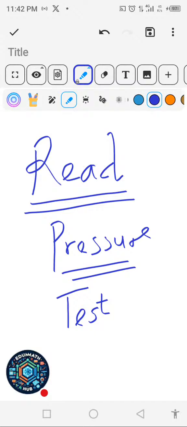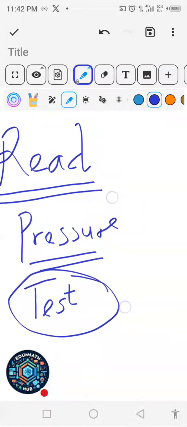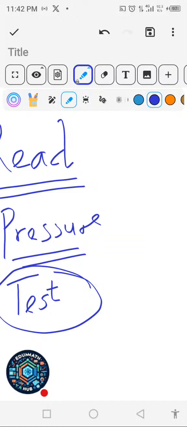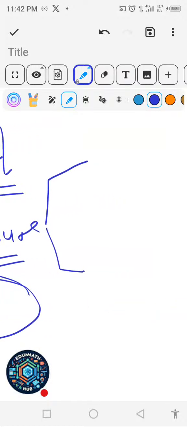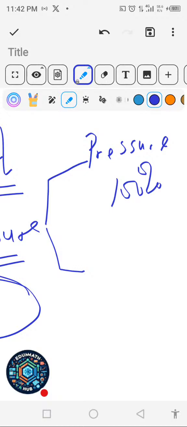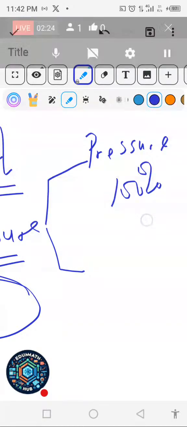If you have not taken a test after you finish reading a topic, and you just assume that everything you've read is in your head, then you are wrong. You might get to a point where you see a question on that particular topic and you just fumble. So you must always take tests whenever you finish reading a particular topic. So go to your JAMB Remix or your CBT app and answer questions on pressure, and make sure you complete it. Make sure you answer all the questions that come out under pressure, 100%. Don't skip any question.